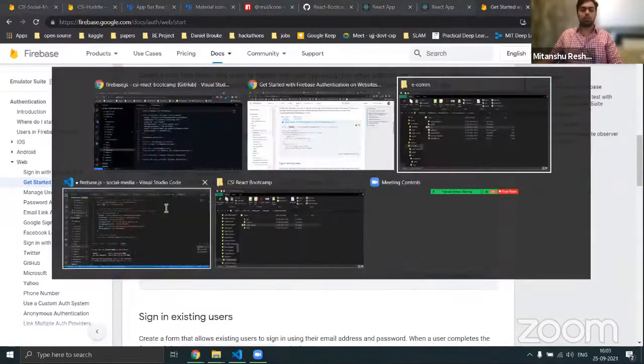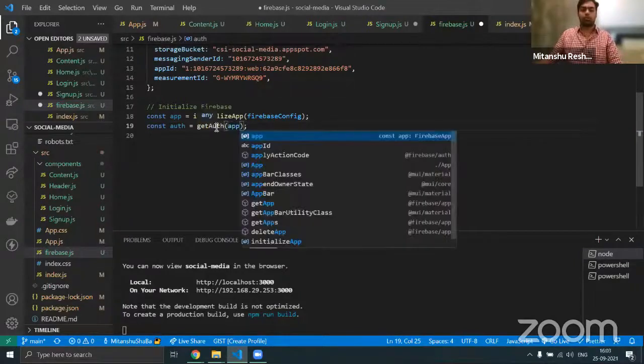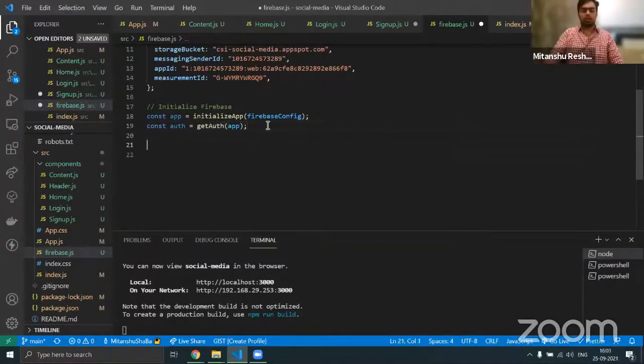Let's come back over here and create const auth equals getAuth, and we are going to pass the application to it. Next, we are going to export this. So let's import all the other services that we will be using too.